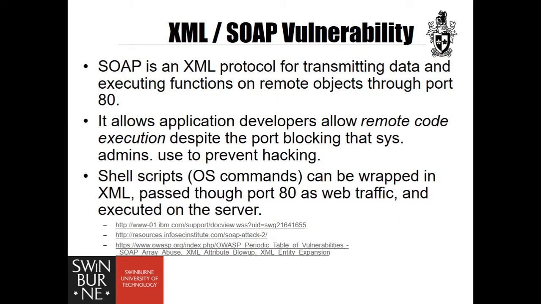Now we talk about SOAP. Basically, it's an XML protocol used to transmit data and execute functions on remote objects through port 80. So that means it allows application developers remote code execution despite the port blocking by system admins. Shell script can be wrapped in XML, passed through port 80 as web traffic, and executed on the server.